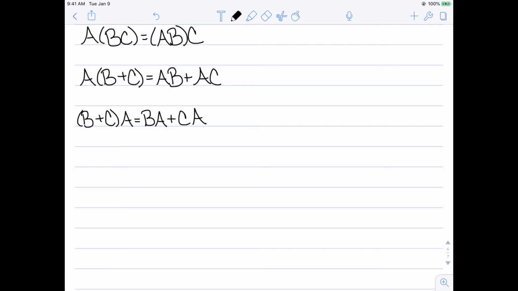Like I said, we do not have commutativity, so we can't change the order of multiplication. So we need to pay attention if we're multiplying on the left or on the right. The first one says we're multiplying by A on the left, the second one by A on the right. Finally, if I let R be a scalar, then this last property says it doesn't matter when I multiply the scalar. I can multiply A times B and then do the scalar. I can multiply the scalar by A and then multiply by B, or I can do the scalar times B and then do AB. So I can move the scalar appropriately.